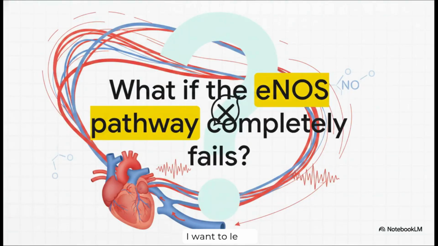Before we wrap up, I want to leave you with this final provocative scenario. Imagine a newborn inhales, but for some reason, perhaps severe meconium aspiration or chronic fetal hypoxia, their eNOS pathway fails to activate. They simply cannot produce nitric oxide. Pulmonary resistance stays massively high. The right heart cannot pump into the lungs. The shunts stay open. How does this disrupt the entire shift we just mapped out? And based on the AHA guidelines, what must your immediate clinical intervention be to break that cycle?